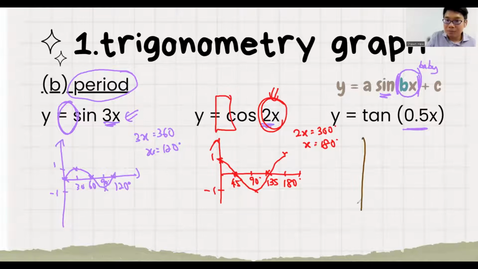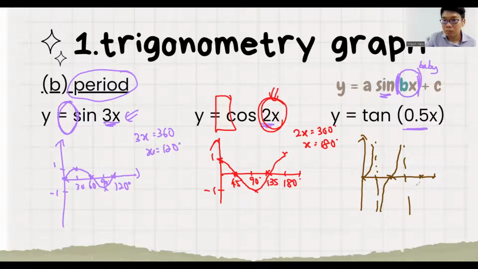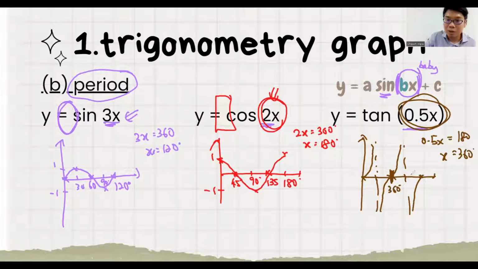We go to tangent. The period changed to 0.5x, so we count based on tangent. Tangent is 180, which is here initially. So now here becomes 360, so here will become 720. Here is 180. And again, amplitude we do not need to show here. So this is how the period change causes your graph to change. Easy, right? This is the second technique students must master.